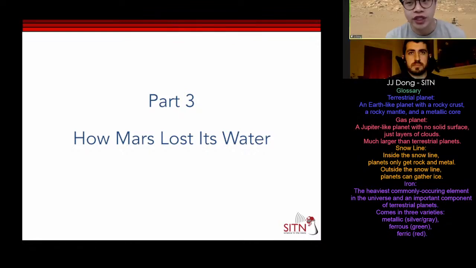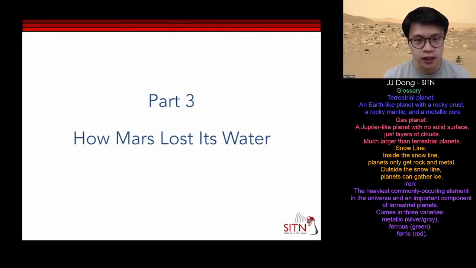and those materials would have brought tens of thousands of meters of water to the Martian surface. But if you look at the polar area of Mars today, we only see 20 to 30 meters of global equivalent layers of water on Mars. You might start wondering, where did all that water go?